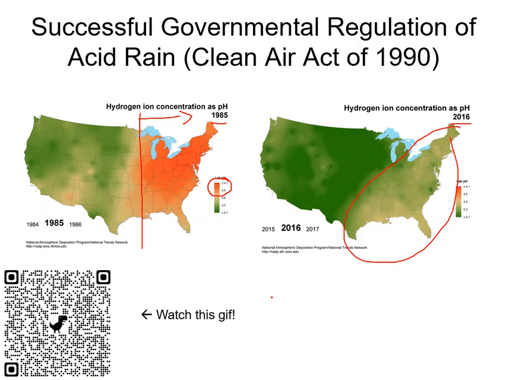Rain is naturally slightly acidic because of the carbon dioxide in the atmosphere. And when water and carbon dioxide mix, you have a mild carbonic acid. So it is natural and normal for rain to be slightly acidic. It shouldn't be this acidic. This change, which is a good development, is an example of the Clean Air Act and the benefits of regulating businesses and emissions on the health of our water quality.